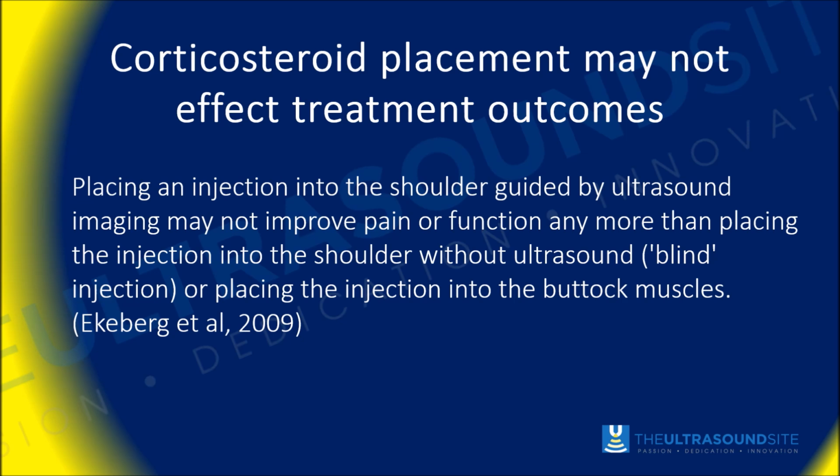So corticosteroid placement may not have an impact on treatment outcomes, although some of the studies suggested that there was no difference wherever the injection was put. So this very well documented and frequently mentioned article by Ekberg et al. suggested that putting the injection into the gluteal muscles gave just the same outcomes as injecting around the actual bursa of the shoulder when it came to outcomes of shoulder pain.